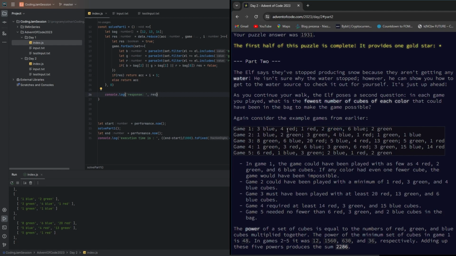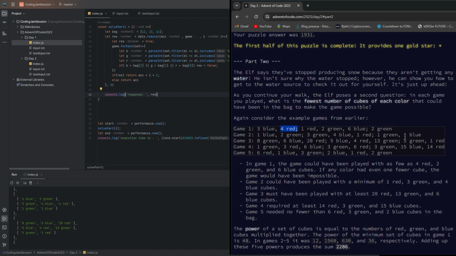Because if, for example, I went for 1 red, that would be impossible, because if the bag had 1 red, the game would have been impossible because we've rolled 4, and we're looking for the fewest possible cubes, which means that the bag had to have at least 4 red cubes, because otherwise this set would not be playable.